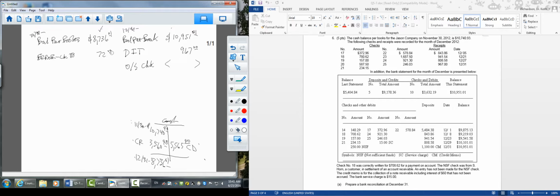I'm going to increase cash, which is doing what to cash? Debiting it. I'm going to debit cash, increase it, and credit something. I have to make a journal entry for it later. What's that credit going to be for? For $72, you would decrease it on the books so that it's correctly written. What I did on my books was I took out $780.62. The bank only took out $708.62. So my books are too low, because I took too much out.